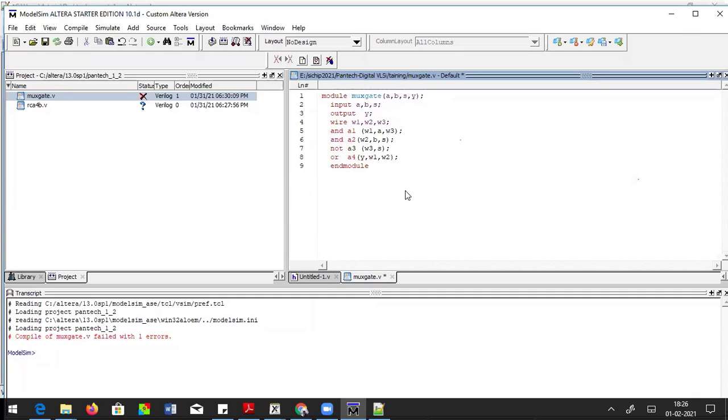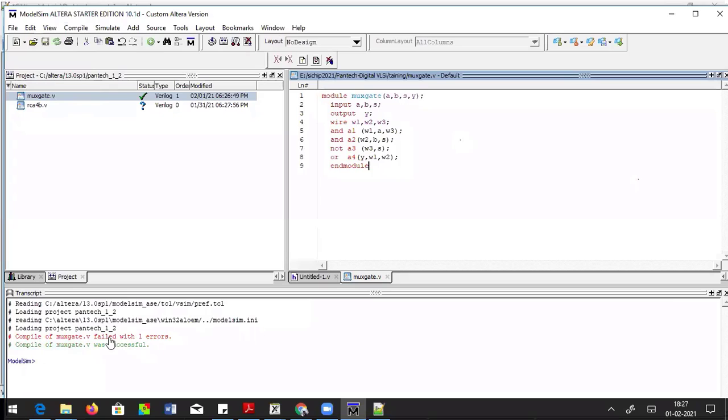Let's save this and try again. Compile selected. Now you get a green line which says that it is free from errors.